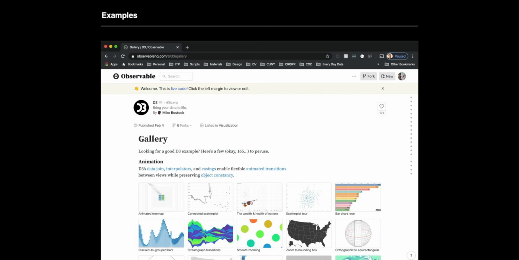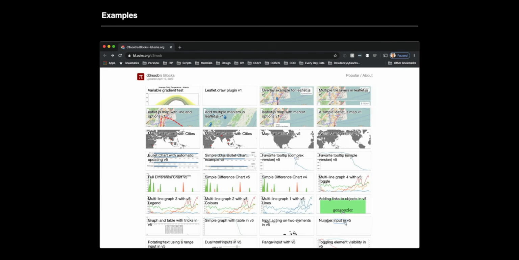Also, Mike Bostock, D3's creator, has done tons and tons of examples, and there's lots of example code and tutorials out there. The one that is linked to off of D3's main website goes to observable.com, which is a platform that's great for sharing code, but it's also a little bit more advanced and it can be confusing for beginners. So I am linking from our class website to blocks.org, which has tons of other examples for beginners learning all about D3 visualizations. So definitely check those examples out.